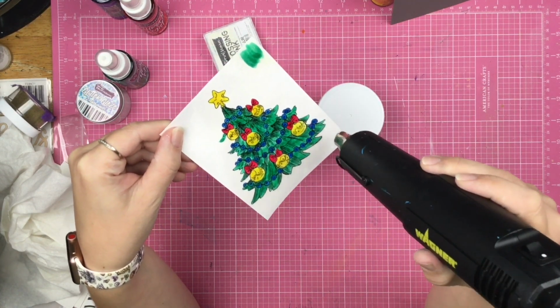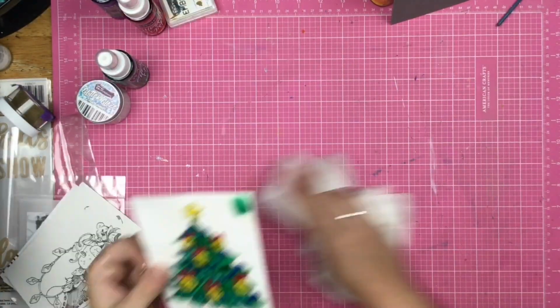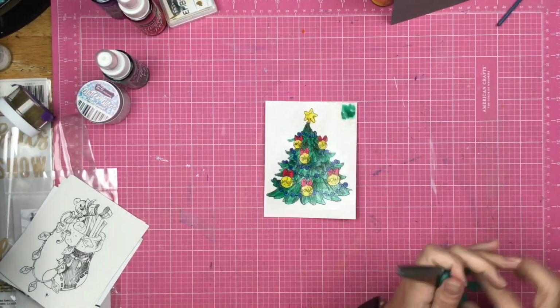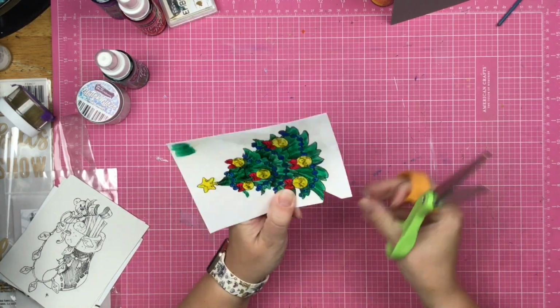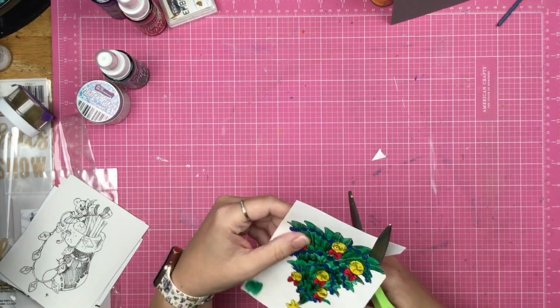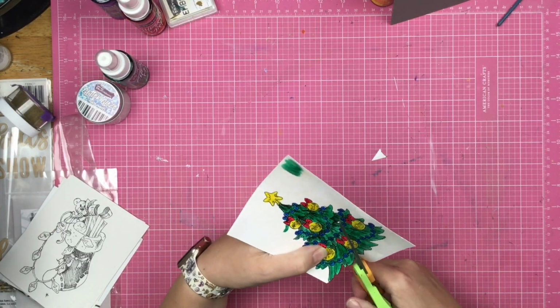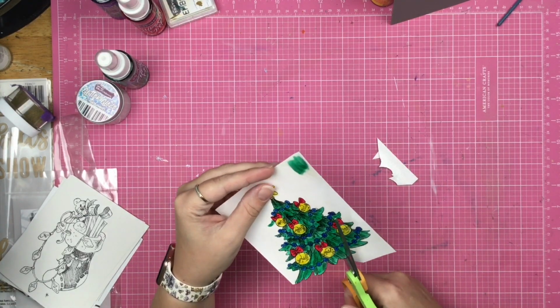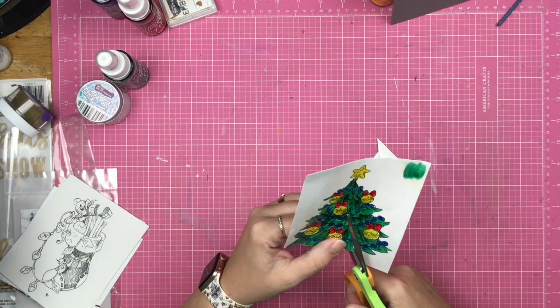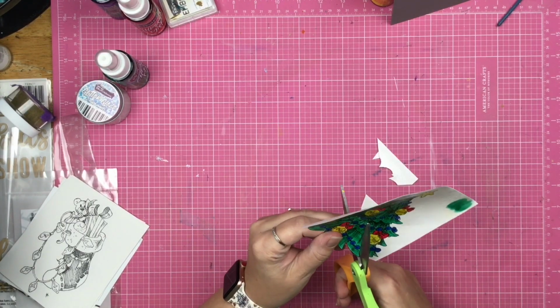Now I'm going to go ahead and take some clear embossing ink. I'm going to stamp that right on down with the embossing ink pad on top of the Christmas tree. I'm going to use the Icicle embossing powder, which is a beautiful, beautiful clear embossing powder, and I'm going to emboss my Christmas tree here. That gives me this little extra layer of shine, this little extra layer of dimension.